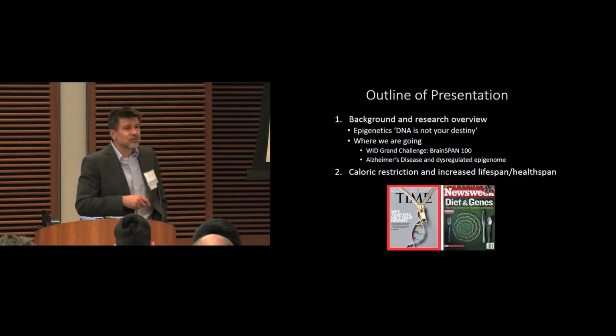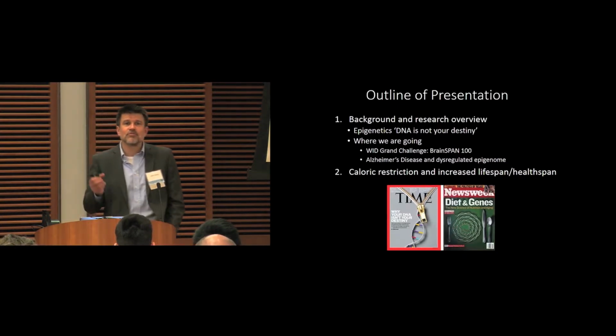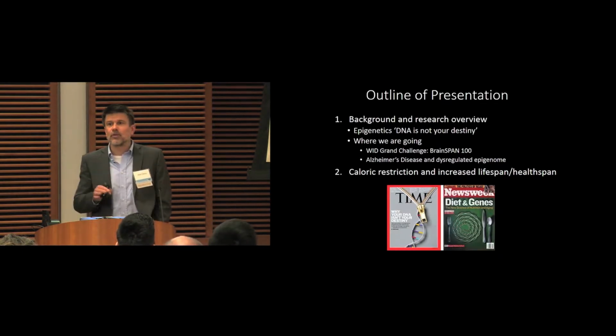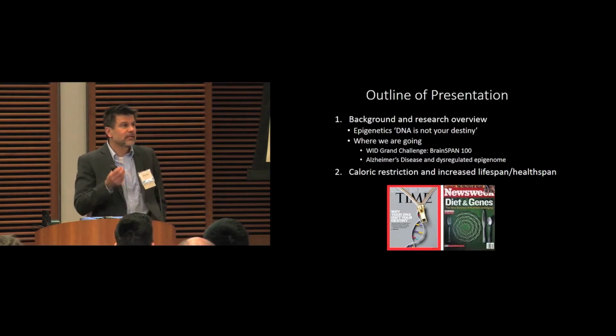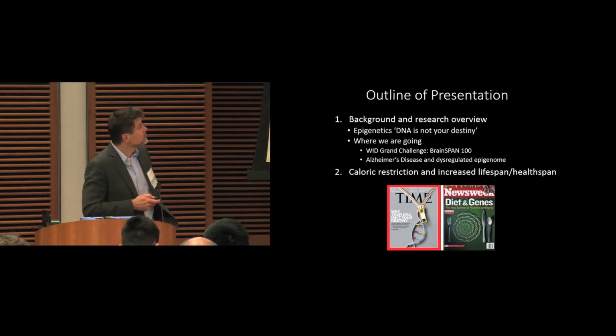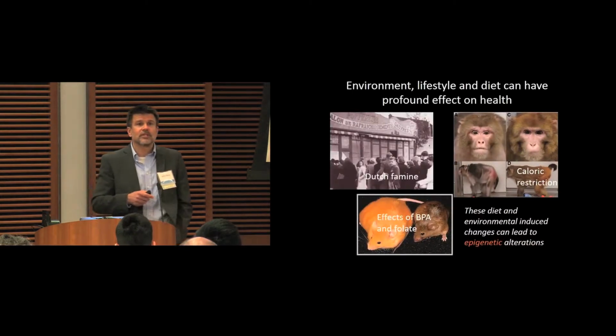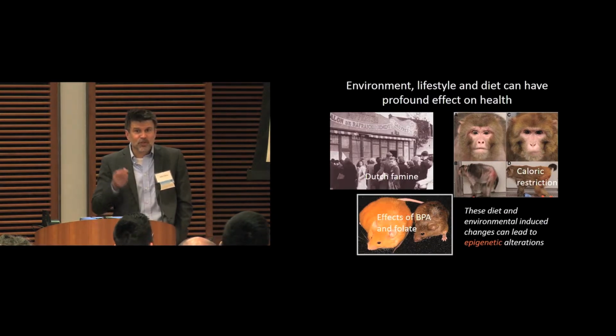I think now there's a pretty good appreciation for the role of non-genetic pathways, non-genetic mechanisms, to control disease initiation and disease development, as well as altering lifespan. And an area that I'm particularly interested in is understanding epigenetics, understanding the epigenome. What is this information? How do we harness it for good?